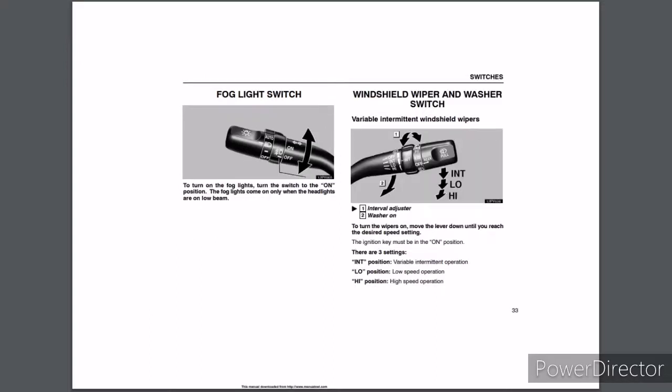Fog light switch. To turn on the fog lights, turn the switch to the on position. The fog lights come on only when the headlights are on low beam. Windshield wiper and washer switch. Variable intermittent windshield wipers. 1. Interval adjuster and 2. Washer on.